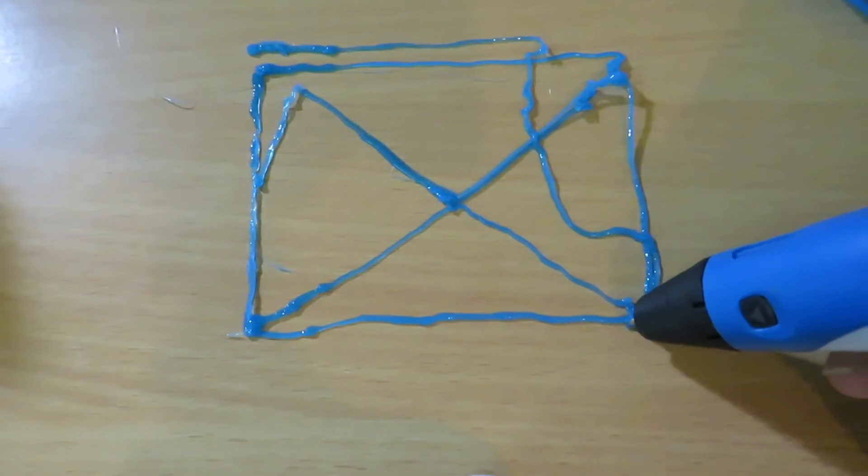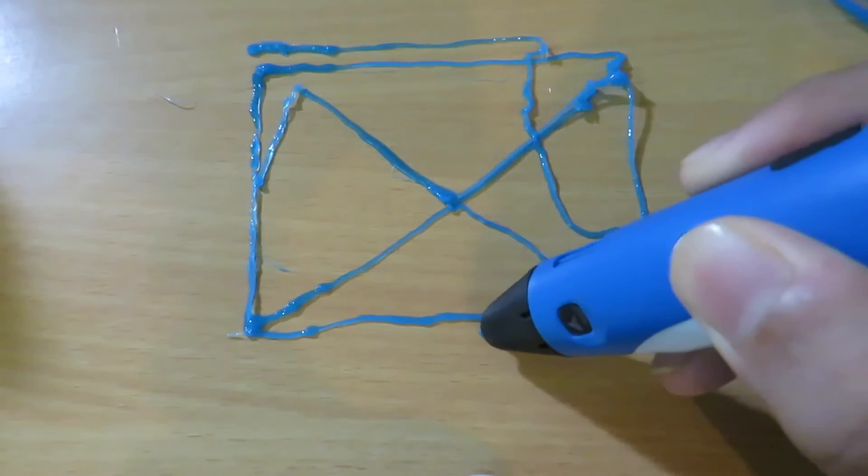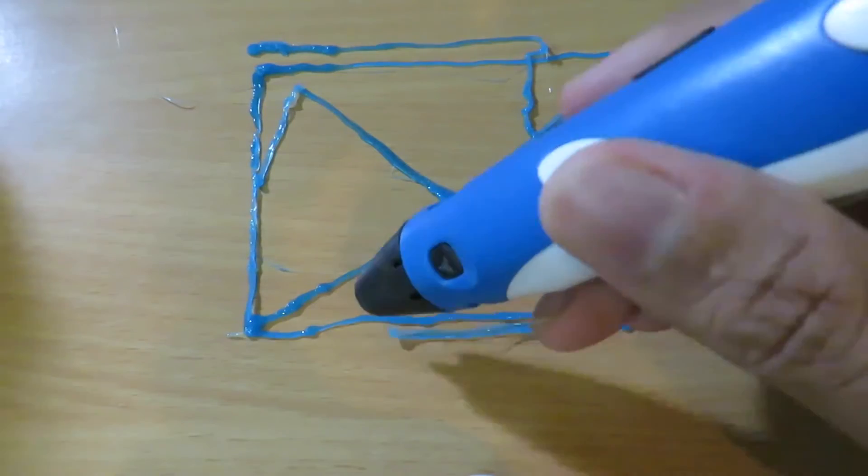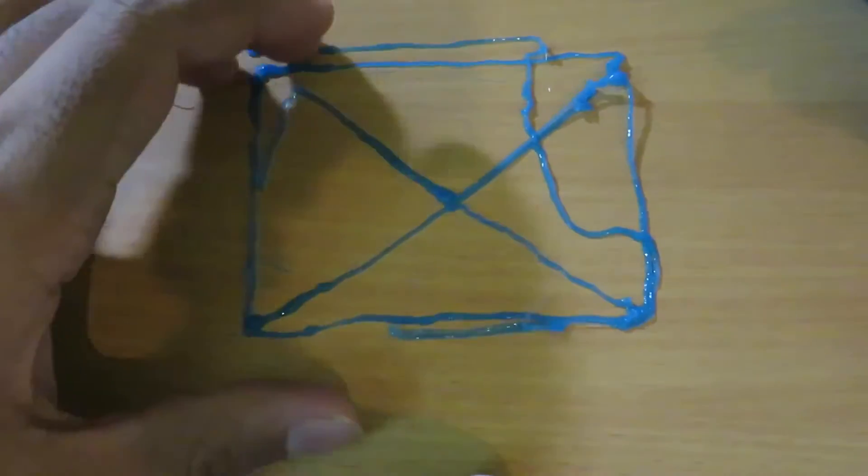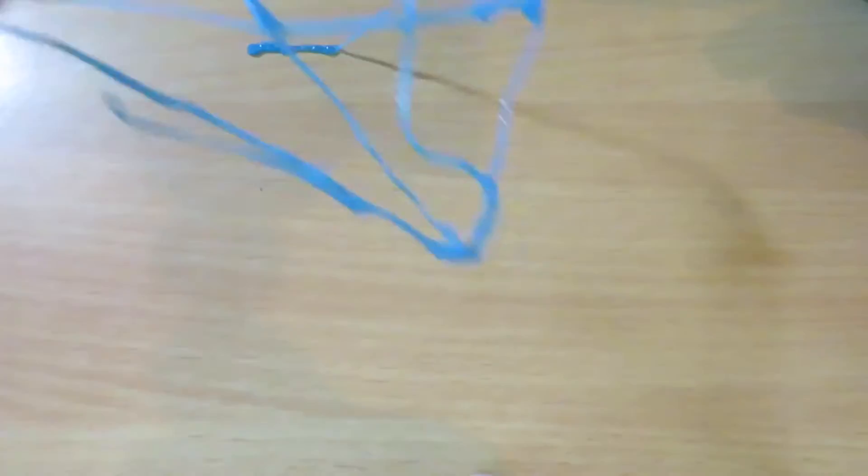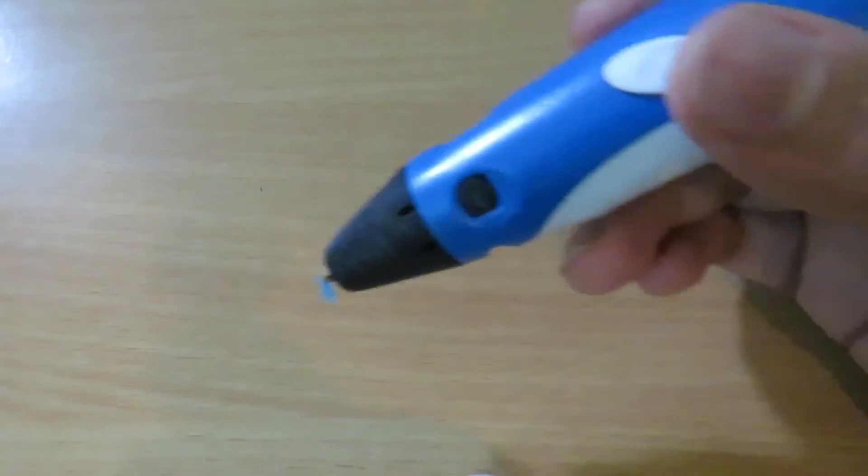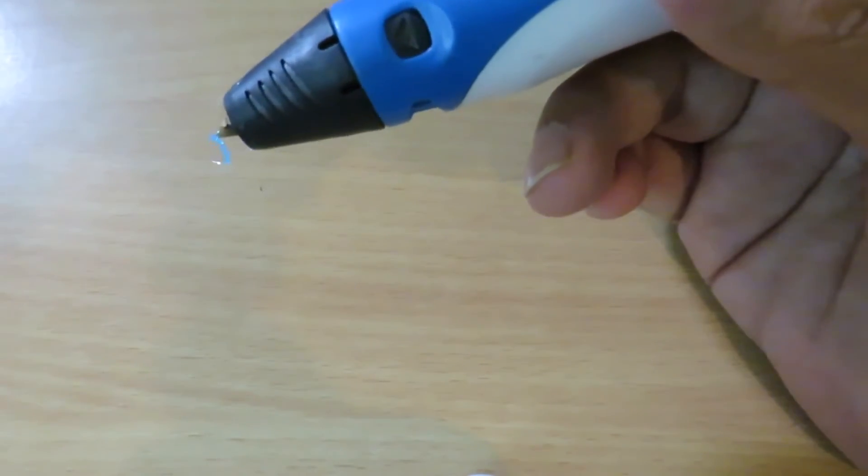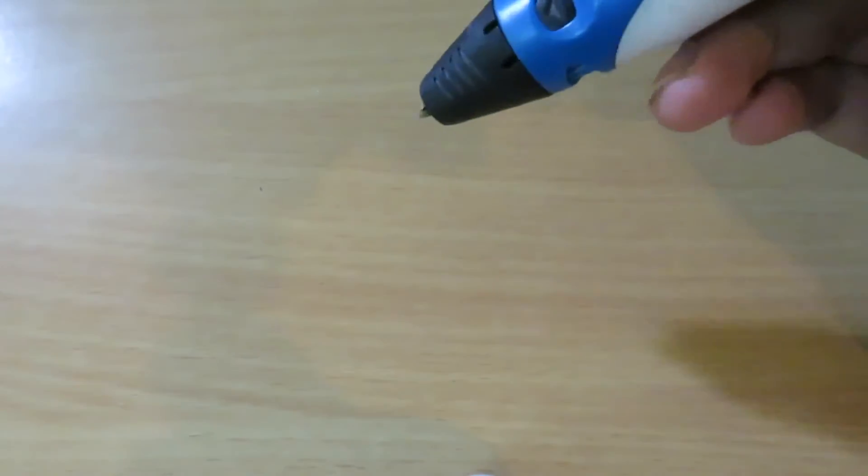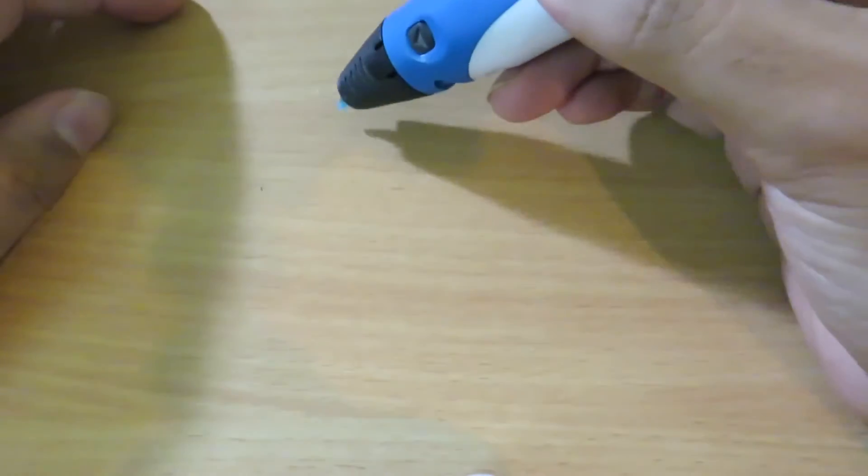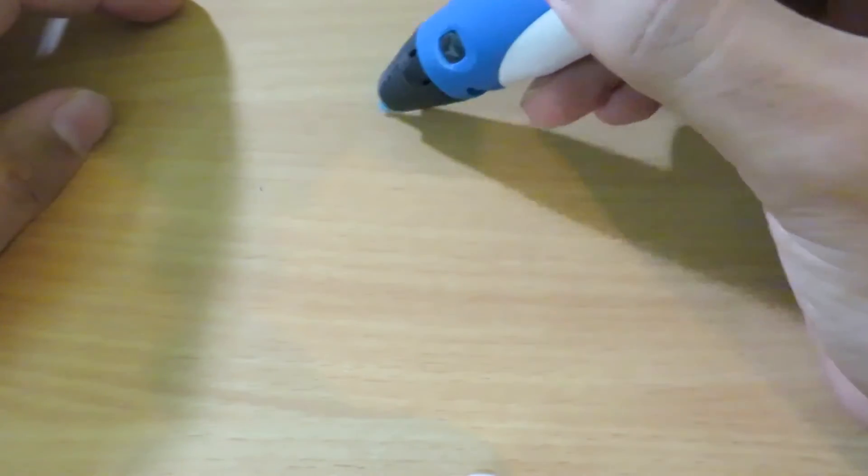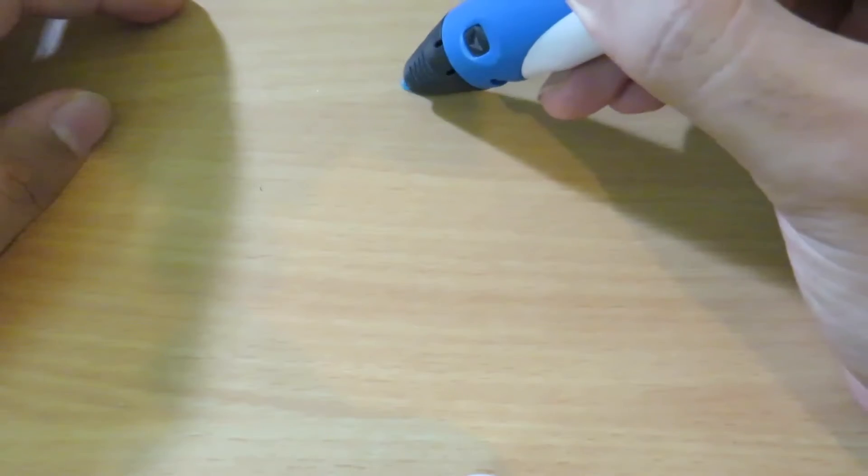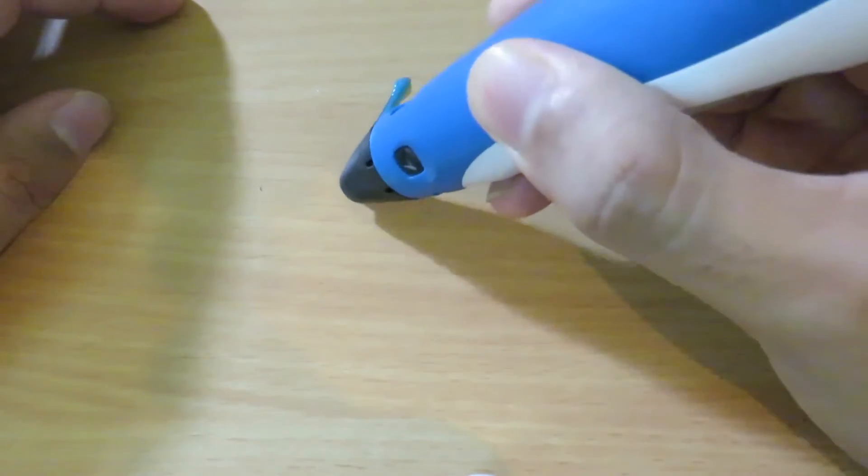So this is actually very intricate. And I guess you could actually call it art. It's actually really nice and I just love doing this. Obviously, just not making shapes like this. This is just a complete waste of time and filament. But I have made once the Eiffel Tower. I don't have any footage about that. That's in a different place right now. So what you could do is, let me just show you how you could make a pyramid, for example. Now, this is the first time I'm doing it, so please go easy on me.